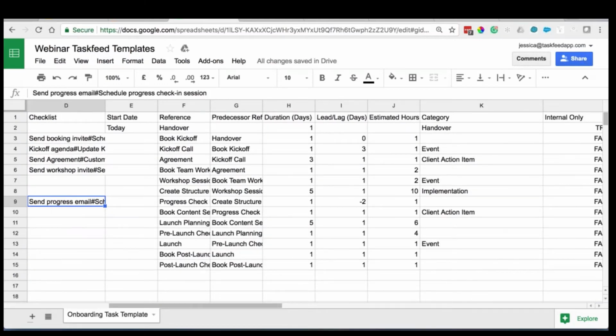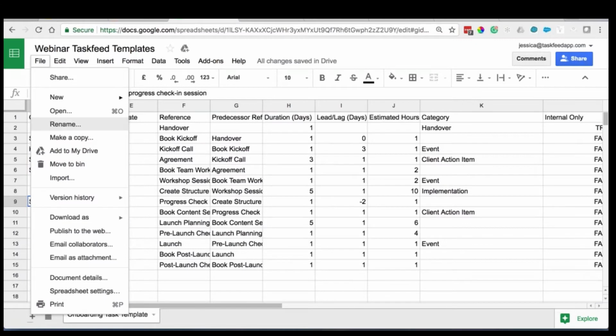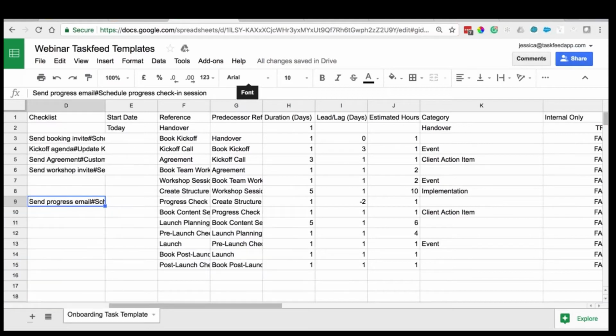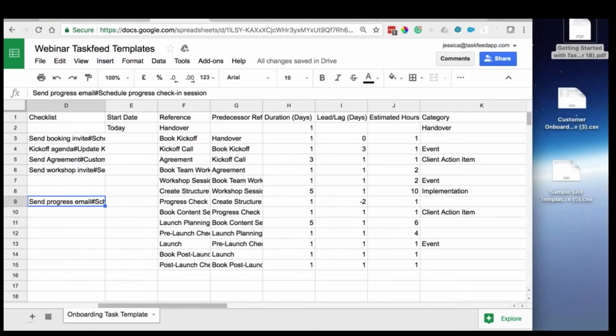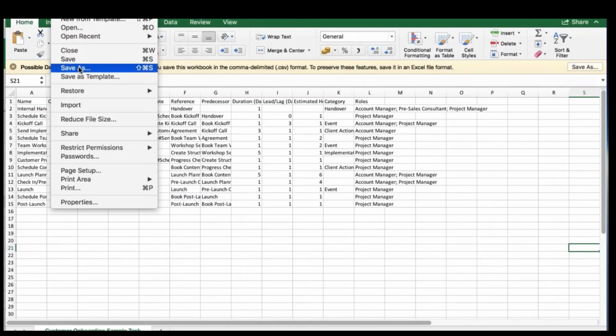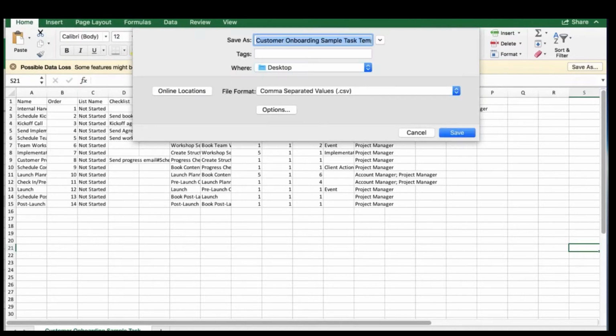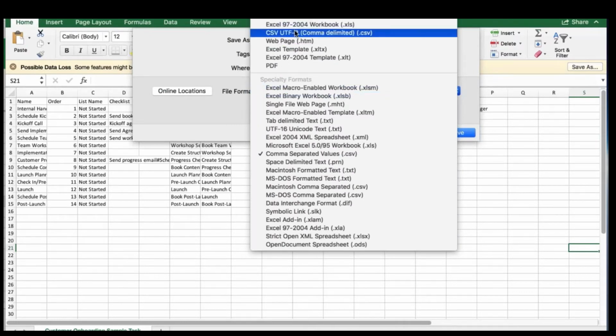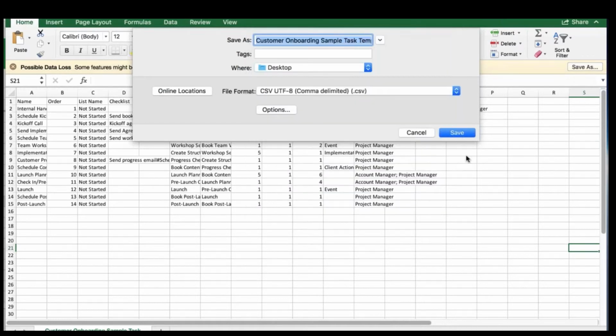Okay, perfect. So I'm going to save, download a CSV. If you're using Google Sheets, download as a CSV. Very, very important. If you're using Excel, let me show you. You're going to want to go File, Save As. Some versions of Excel are a little bit different and sensitive. You're going to want to save CSV UTF-8. So that's your magic format, okay?